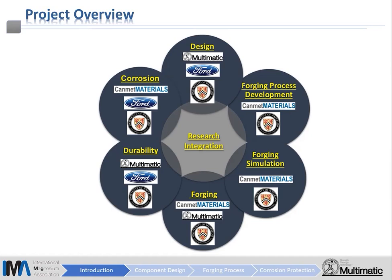Corrosion was investigated by looking at different coating options at both a coupon and component level. And last but not least, all of these research areas were integrated into one project with excellent communication and knowledge sharing between all parties and tasks.